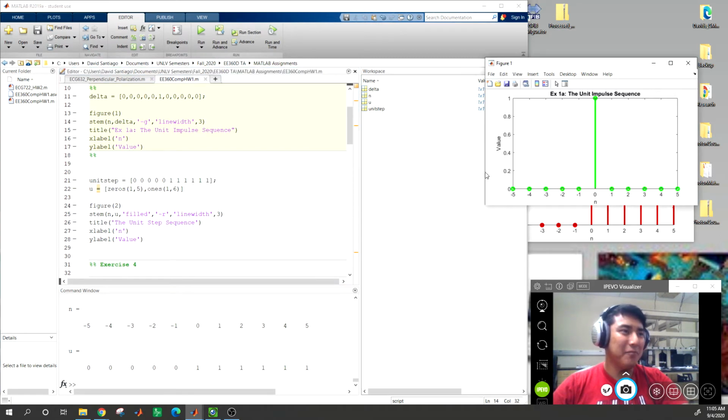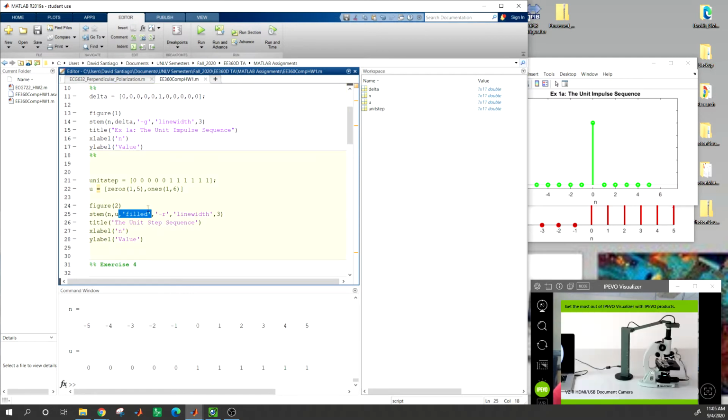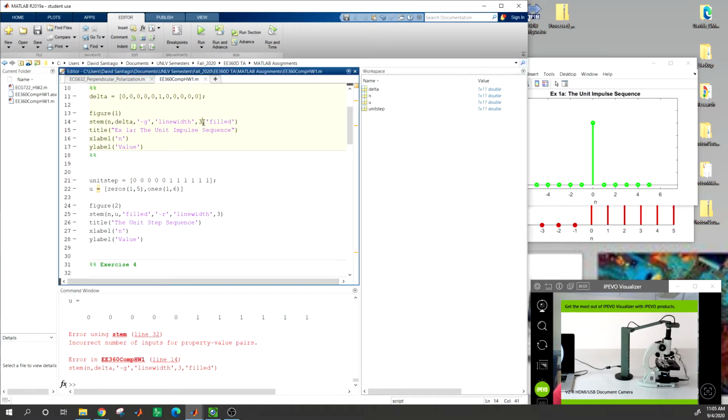There we go. But then you're like, oh, I have OCD, and you see this dot right there? Maybe you could be picky, and you want to get rid of it. Let's put filled. And the question is, does the order matter? I don't know. Let's try that out. Oh, it does. Yep, it does. So, let's get rid of this. Let's put it right there. Yeah, Matlab likes barking a lot.